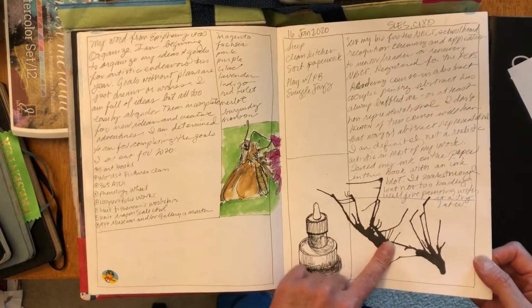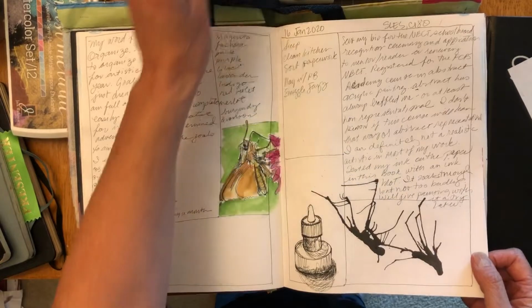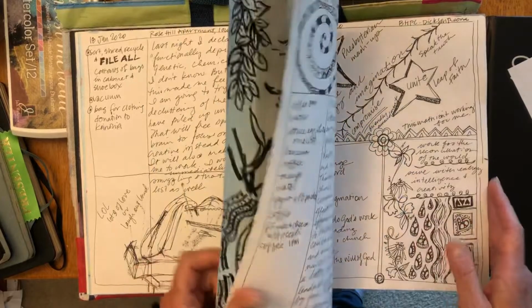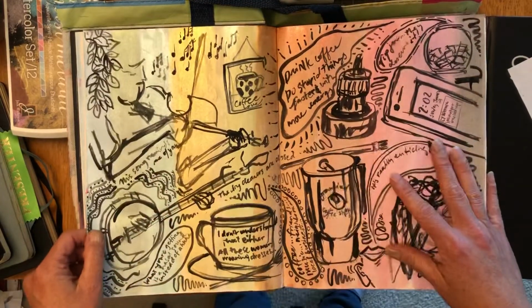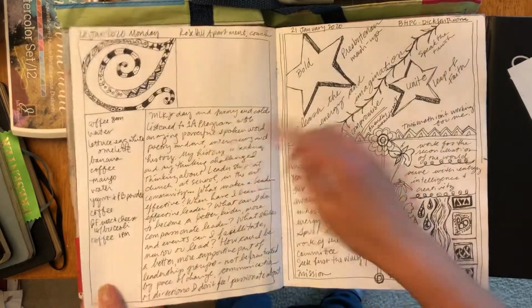So this was exploring ink from an ink jar. So what happened? Oh, it bled through. That led me to discover that if I put watercolor on the page, when I use the ink on the page now, it no longer bleeds through.